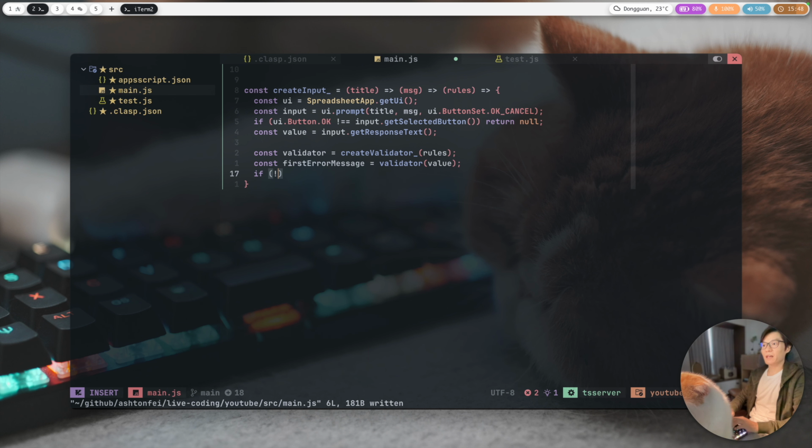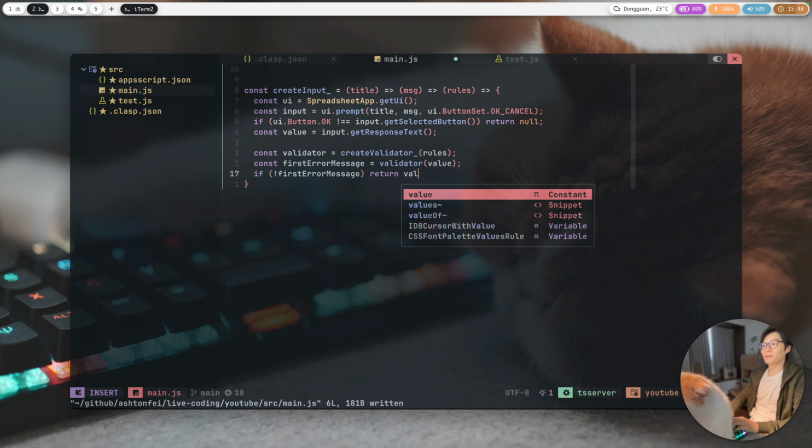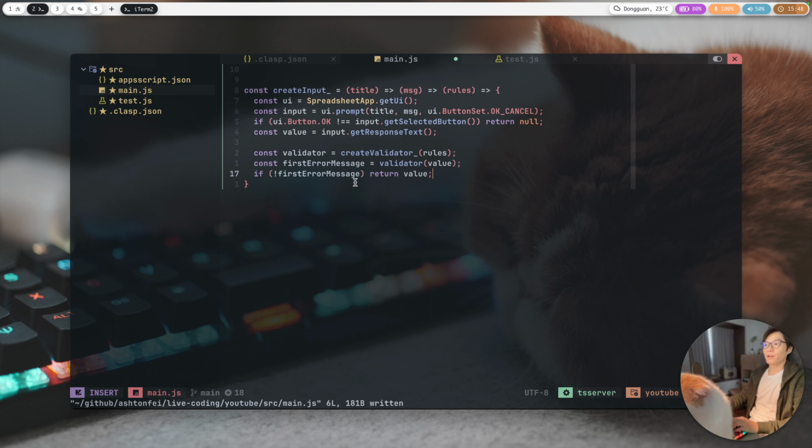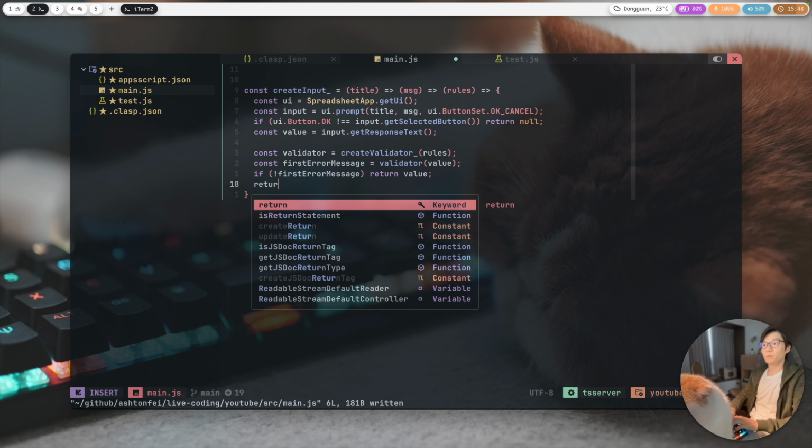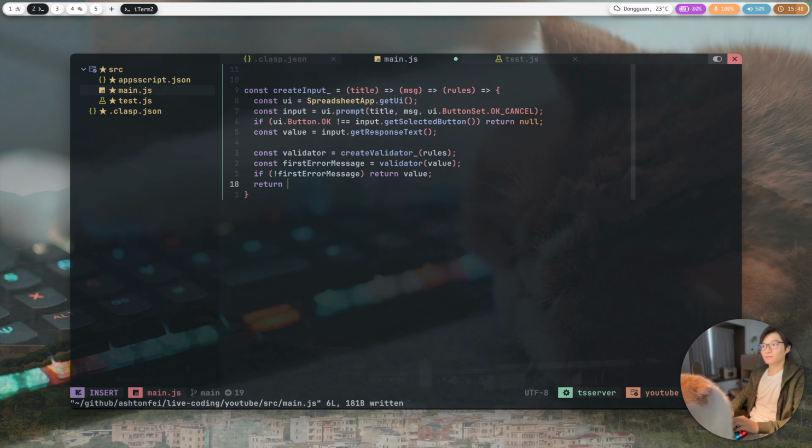If we don't have any error message, I'm going to return the value, because this value is valid.